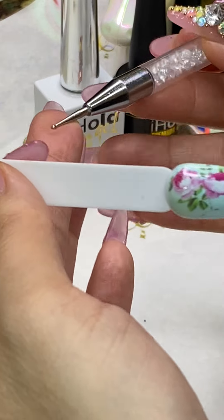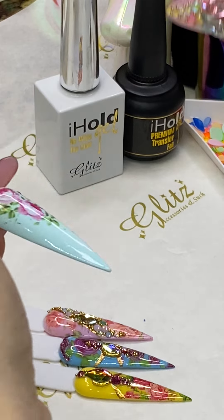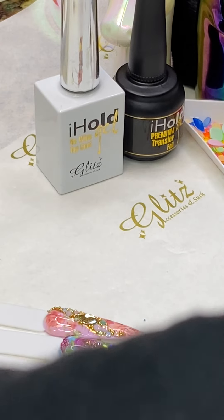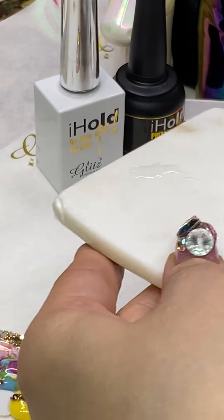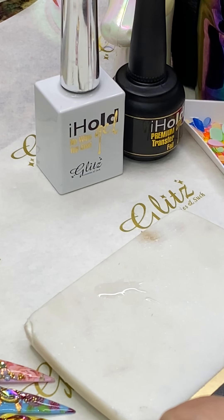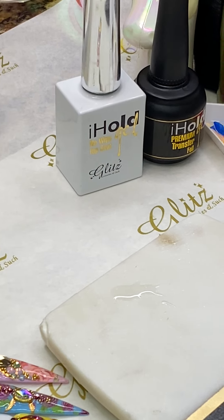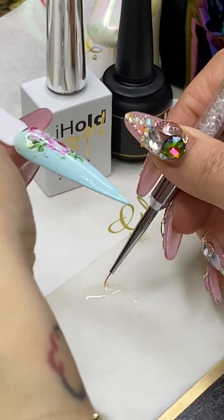This newer one is more compact and it has a dot tip too, which is really convenient. Now I'm going to show you a foil line technique — I'm covering over the crystals because your clients might say they don't want any crystals, but they want cute veins. So I'm sharing different layering options with you.